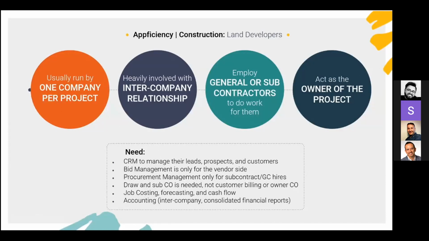And then you think about the portfolio of your resources, that you share the resources among these different companies. And then they would employ the general or subcontractors to do the work for them. So that's a land dev structure. What they need really, because they don't have a customer for their project, is a CRM to manage the customer for their product of the project, which is a house that they build, right? I'm developing the land. I need to find a customer to sell the house that I'm building on that land, right? So CRM is important for them to manage their leads, prospects, and customers.